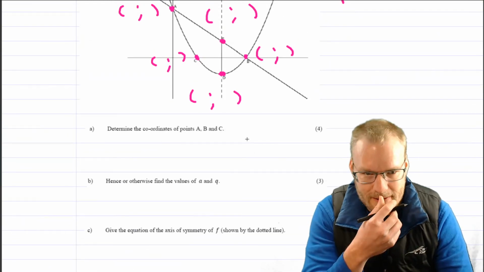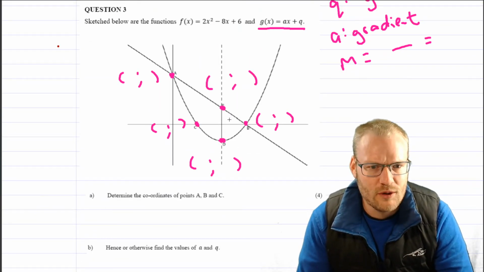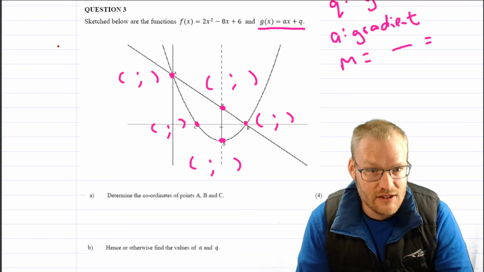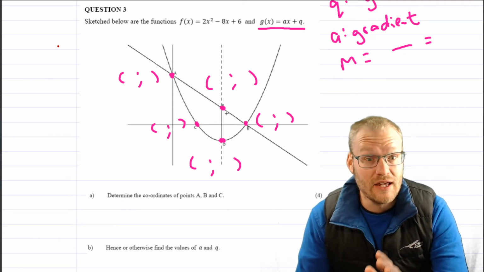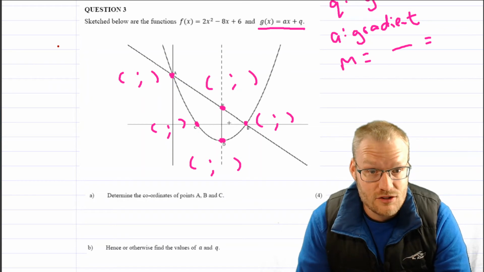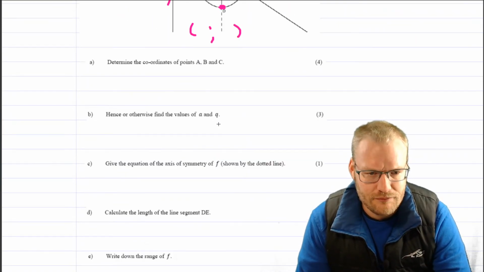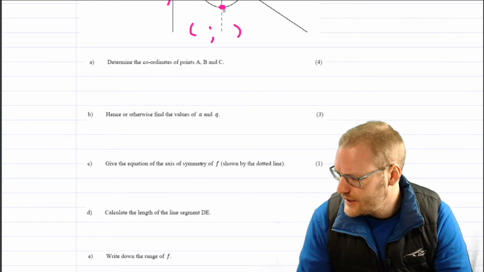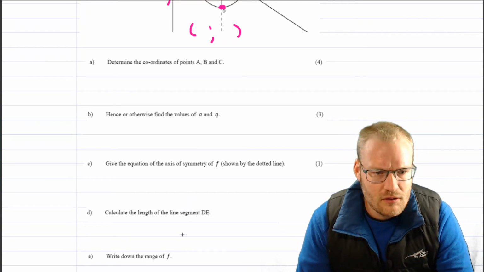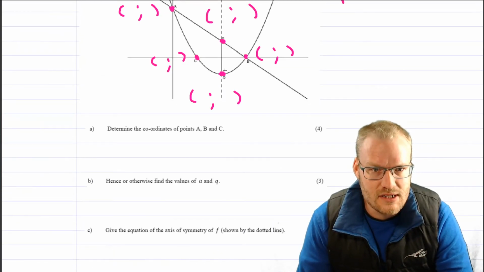Yeah, that went quite quickly. So one way to do it is, if you've got the coordinates of D, then you can find the axis of symmetry. The other way is that once you find out B and C, this is exactly in the middle of B and C. So if you know these two x values, you can find the middle of them very easily. Okay, write down the line segment DE, because you've got this value and you know this must be the same.